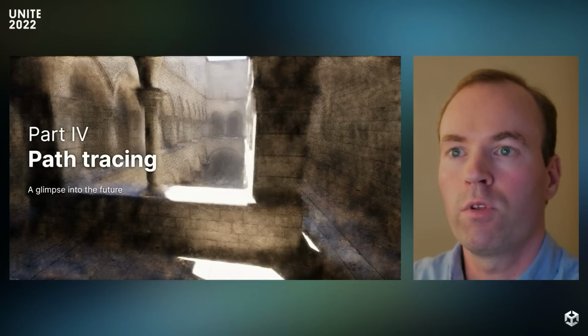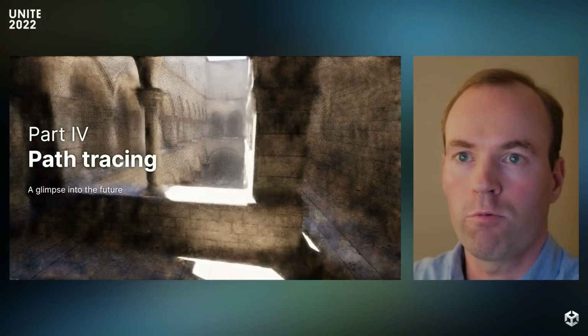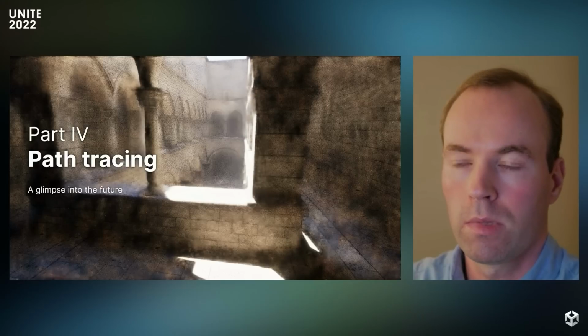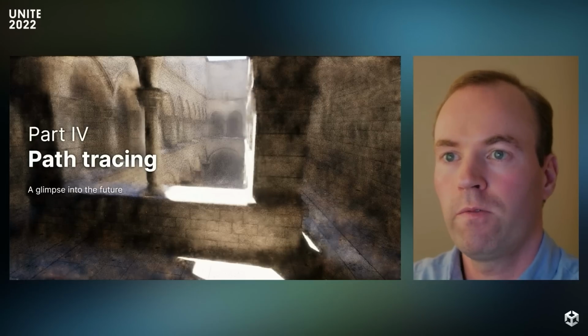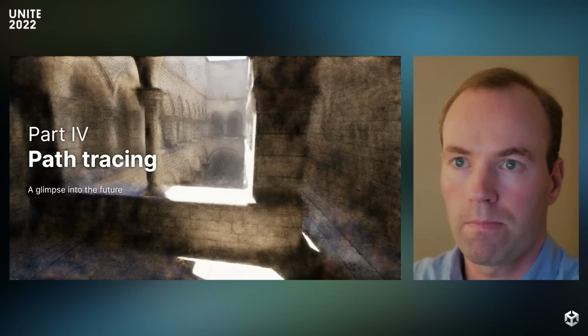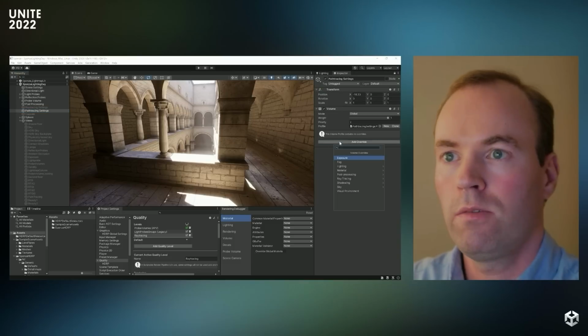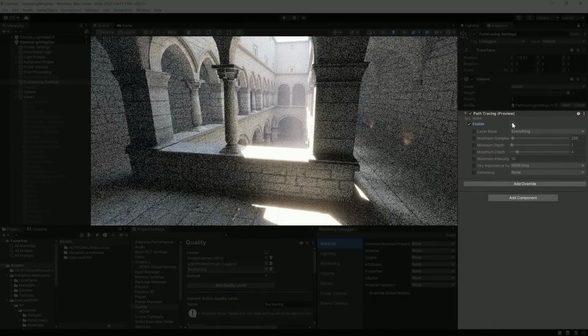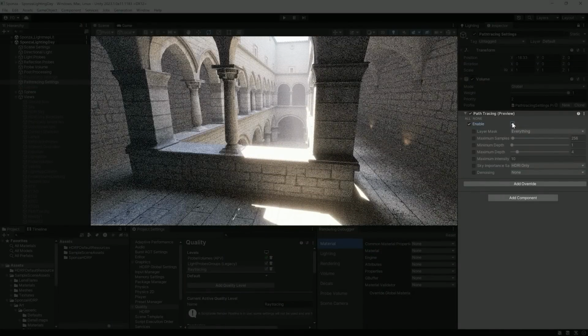Finally, I can cover one of the most exciting developments for real-time graphics lately, which is path tracing and its denoising. It is a technique commonly used in films and high-end visualization. To activate the effect, we'll use again the volume system. You can now see that the path tracing is in action in the viewport.